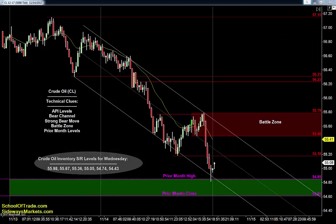Let's grab some charts right now. Looking at crude oil tonight, S&P, Nasdaq, gold, and of course, we can't forget about that mighty euro. Now, crude oil is bearish after this morning's IEA report sent prices tumbling down to last month's high, and also down to the low of that channel. The bears have control, but with such a strong move lower today, I think most sellers will either already be short or waiting for a higher price to sell at resistance levels tomorrow morning.